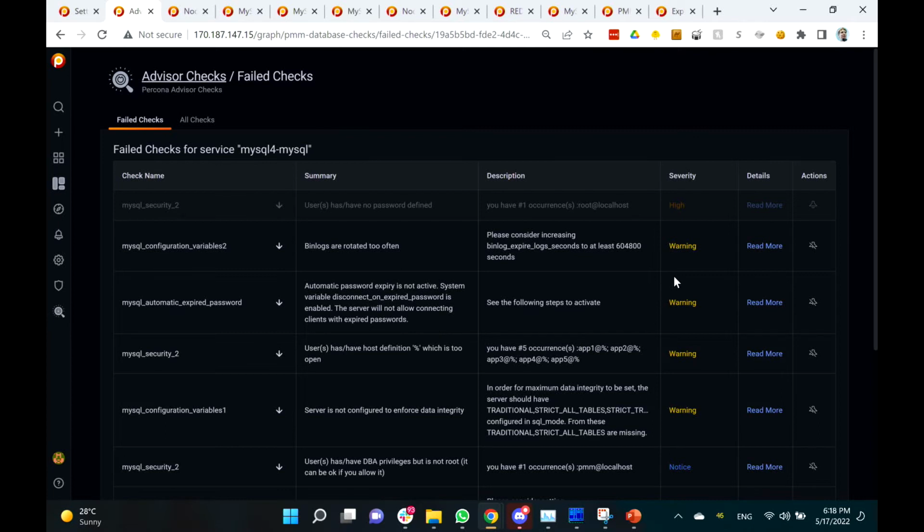If I would say, well, you know what, I know what I'm doing, MySQL users with no passwords are fine, I probably would want to silence them for, let's say, all my development environment, or everything, not do it one node at a time, especially if you have many nodes.